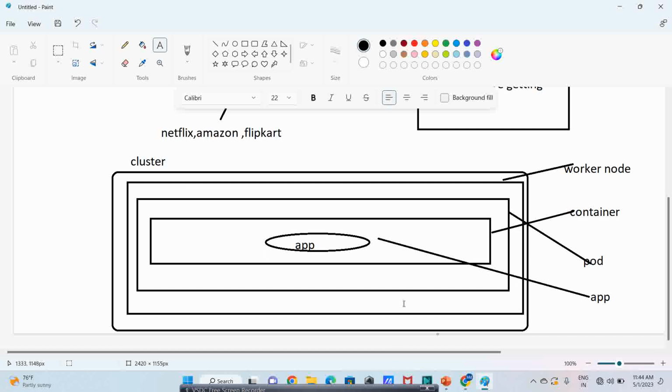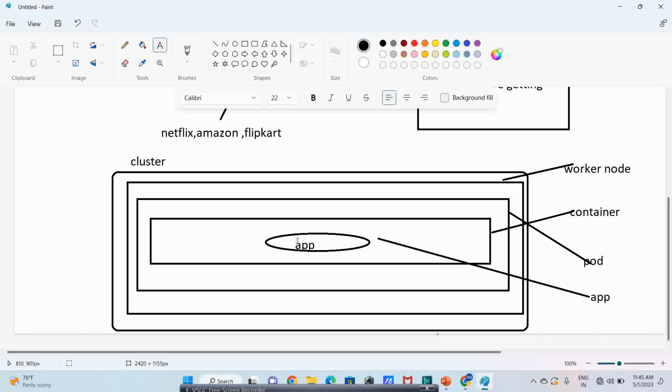So all these terms: this is the worker node, and the complete thing we call cluster. Inside cluster there will be worker node. Inside worker node there will be pod. Inside pod there will be container. Inside container there is app.